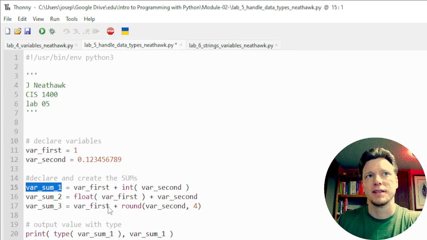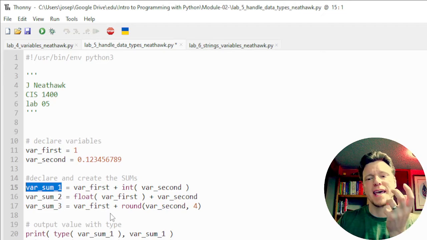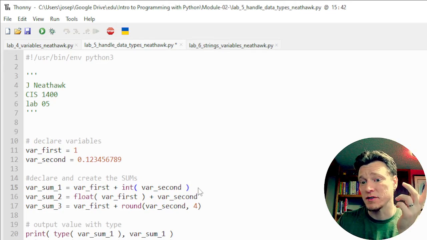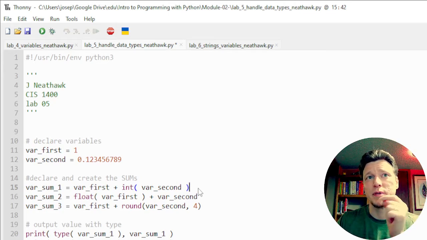So then I'm just adding these numbers. So the first one I'm adding, and I'm saying the second one is going to be an integer. The second one is not an integer, but I'm forcing it to be an integer and then adding it to the first one. So when we run it, you'll get to see, what does that equal? What do you think?